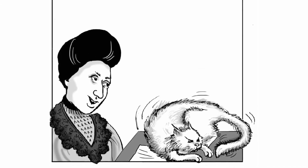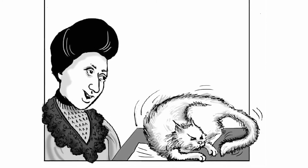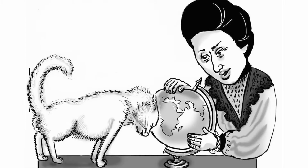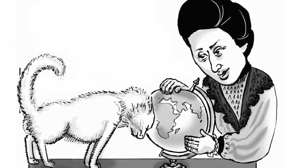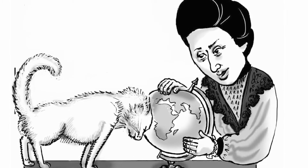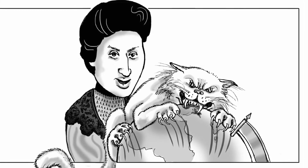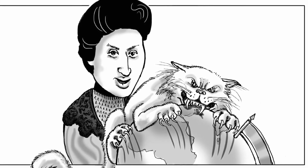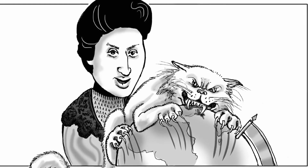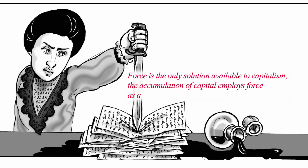We're led to believe that the market simply grows bigger because the market grows bigger. The logic is circular. Yes, Mimi, like a cat chasing its tail. Imperialism, Mimi. Capitalism expands by forcing its way into non-capitalist markets. It must in order to exist. Capitalism can never peacefully coexist with other forms of existence. It is a rampaging tiger committed to the destruction or absorption of all other ways of life except its own. Force is the only solution available to capitalism. The accumulation of capital employs force as a permanent weapon.